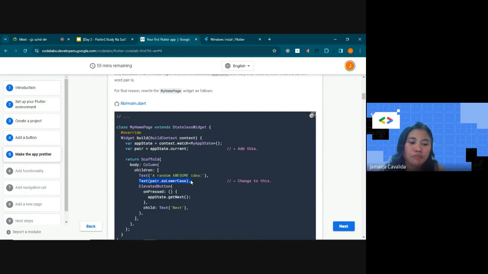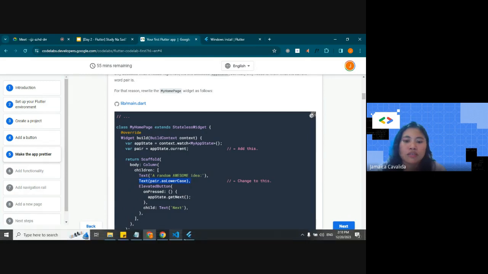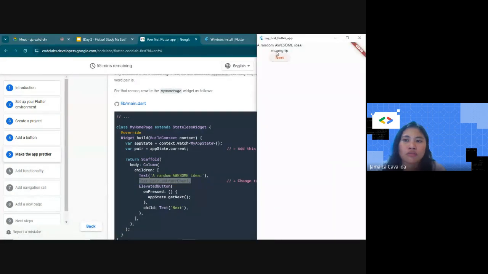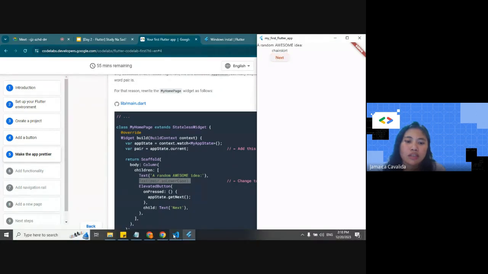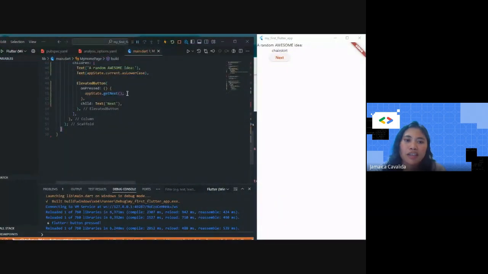So that it all shows in lowercase, lowercase under this text, random awesome idea. So I hope you try it yourselves because there are many configurations, guys. Pair that as lowercase.